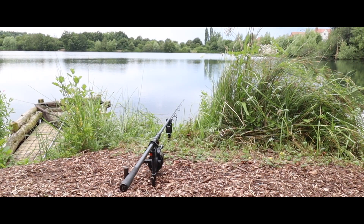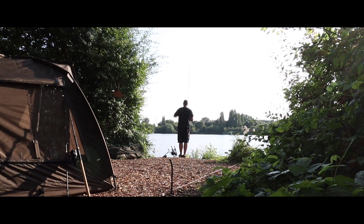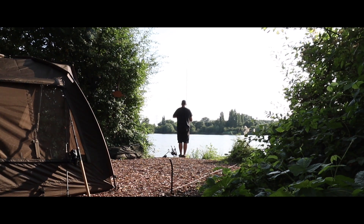I found a spot less than 20 wraps - I haven't gone too far out for a change. I found a lovely hard clear spot with a little bit of silt around it and a little bit of weed - it feels really, really nice. I've put two rods on there and I'm going to fish another rod potentially in the margin. I'm actually on a point, and behind me is a little bay with a lovely little gravel spot. I've been up one of the trees watching fish cruising along the margin and going around this gravel spot, so hopefully they'll drop down onto that.